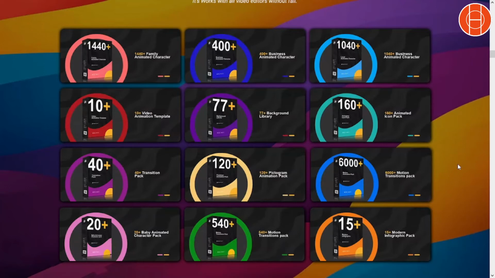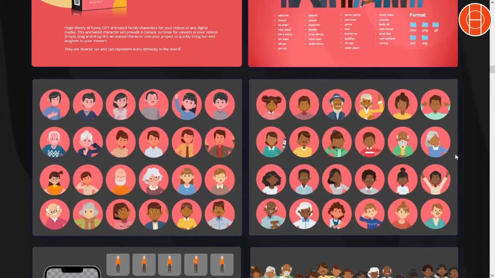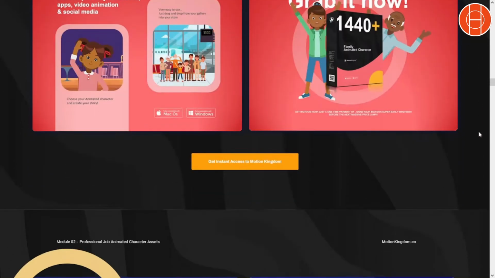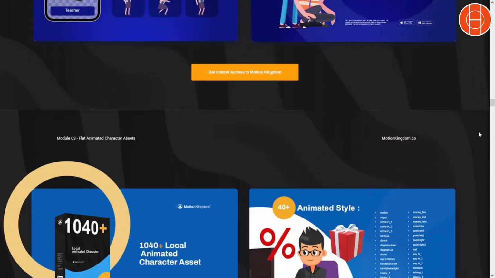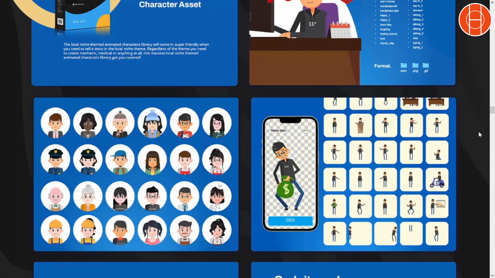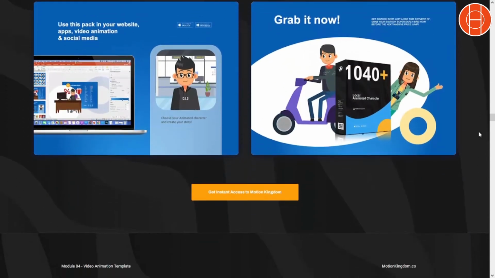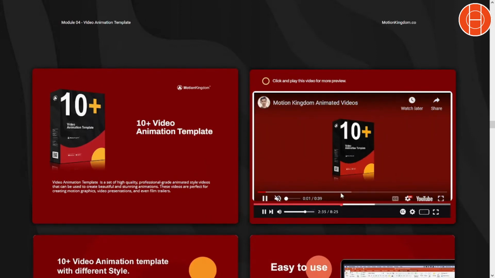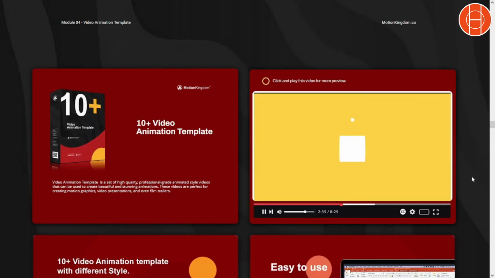And these are guys some examples of what you will get inside the motion graphics. Like you see guys, there are hundreds of characters you can choose, and there are a lot of options. You can use them for your videos on YouTube, your social media videos like TikTok, Instagram. If you make content, it will help you a lot. You can use them for your clients. For example, you can use them if you want to work on Fiverr to deliver some service to your client and charge them monthly fees or a one-time pay.